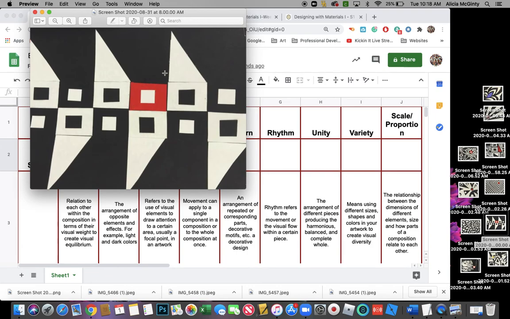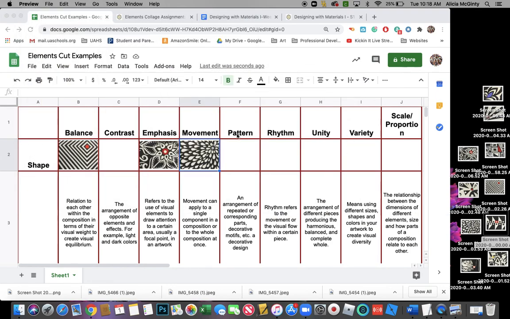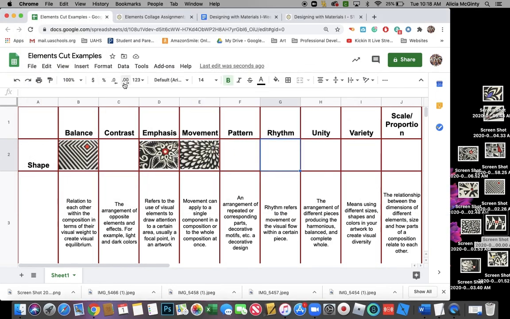Remember that the rule of thirds is just a rule in art, and you can break rules, just like in life. But if you're going to break a rule, you want to break it really well and make it worth it. So this person broke the rule by putting this red piece dead center. But they did a good job because I feel like it still moves my eye through the page, and then I go back to the beginning again, and it moves my eye through. So again, I think this one makes a strong rhythm argument.